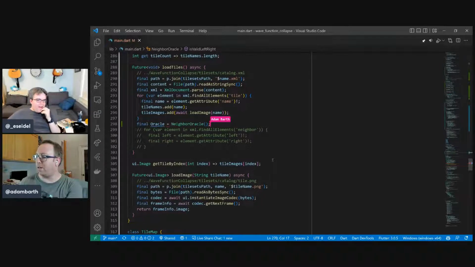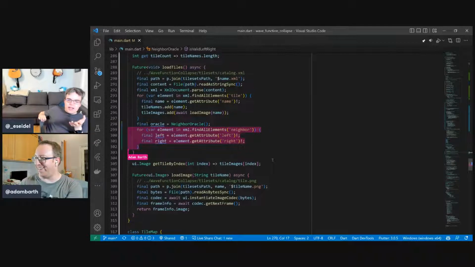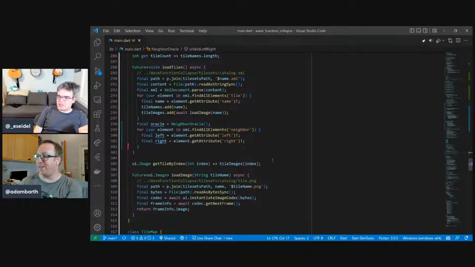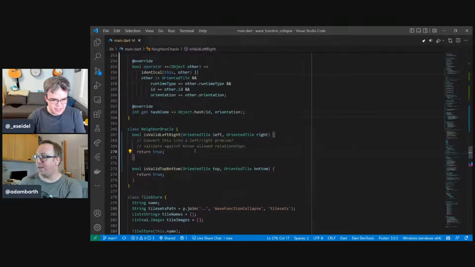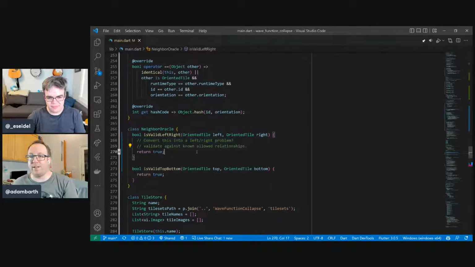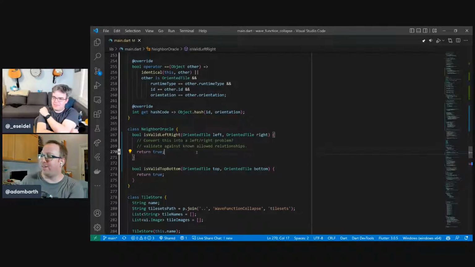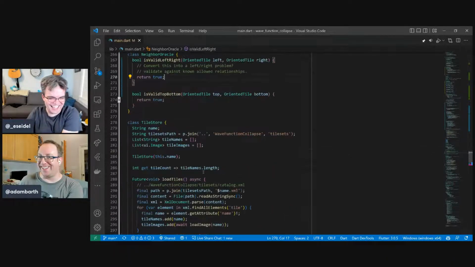Now we're reading this XML file. We've got to figure out what to do. It occurs to me we can just use lots of space. We don't actually need to do any conversions of the thing. As we're doing it, we just spam out all the possibilities. The oracle will end up holding a giant set of possibilities, but that's okay. So join me on line 300, and we'll try to construct this oracle.